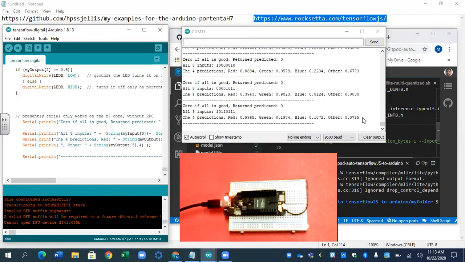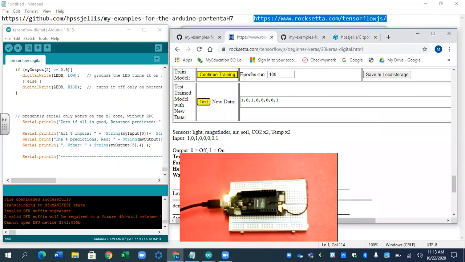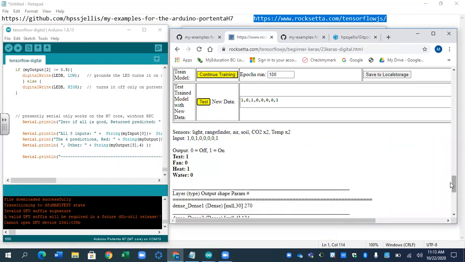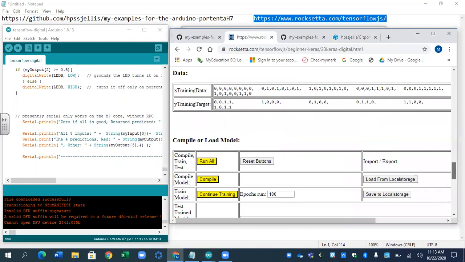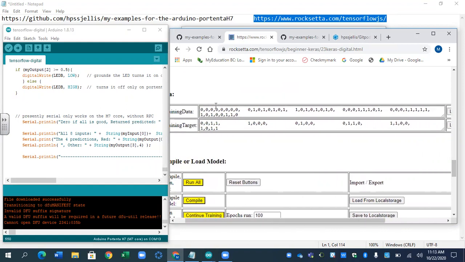And a reminder, I set this up with very, very minimal data. If we look back here, here's the data. Even though I trained it with probably 5,000 epochs, meaning 5,000 times it went through, I only had 1, 2, 3, 4, 5, 6 inputs. Well, you would want thousands of inputs to fully train this machine learning model to be able to have a sense of what to do based on all those inputs. And I've done 8, you could do 12, you could do 16.